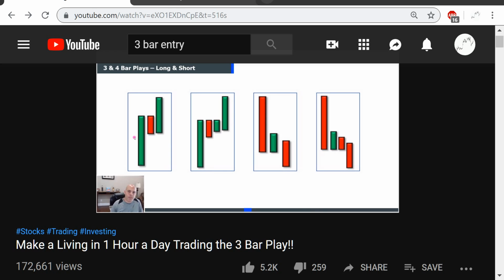I see so many people mistake a 3-bar play for a stock that's up 5 or 6 bars and then puts in a little red bar and then continues higher. That is not, unequivocally, that is not a 3-bar play. Bar number 1 must be wide range and it must be igniting over resistance, or on the short side, under support. Okay? Are we clear on this?